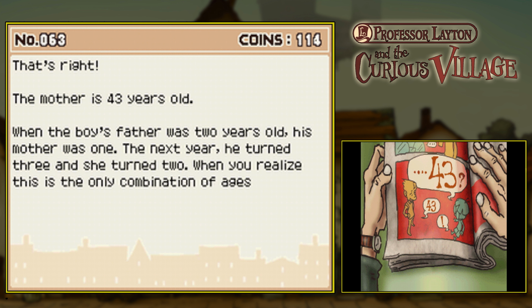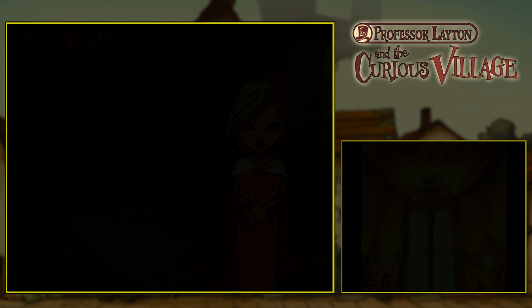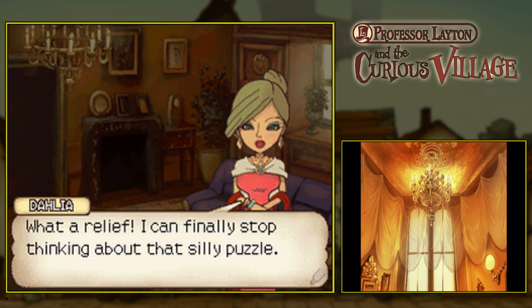That's right, so the mother is 43 years old. When the boy's father was 2 years old, his mother was 1. The next year, he turned 3 and she turned 2. When you realize this is the only combination of ages that yields the ratios mentioned in the problem, everything starts to make sense. My God, did I mess that up badly. What a relief, I can finally stop thinking about that silly puzzle.